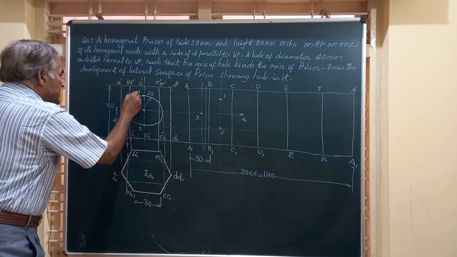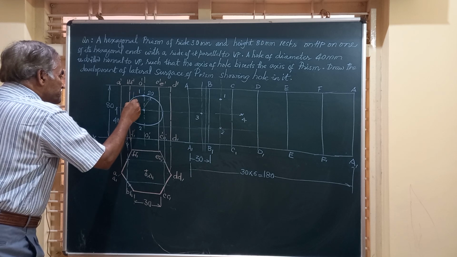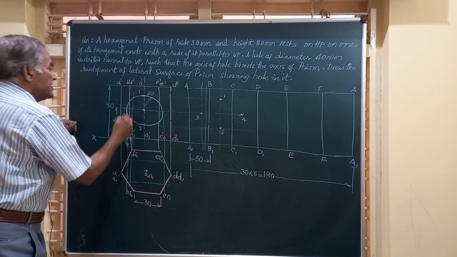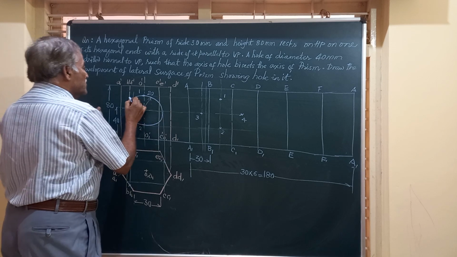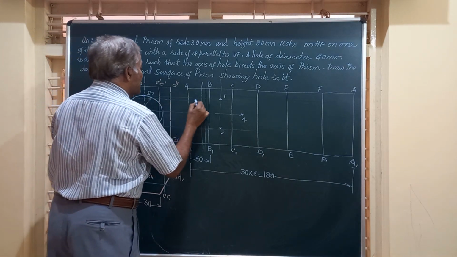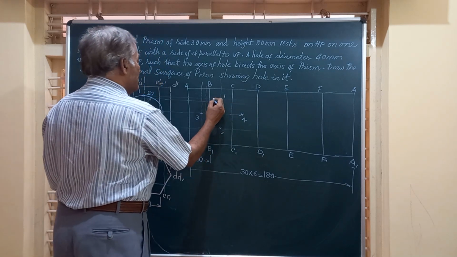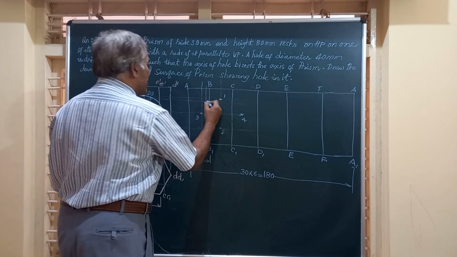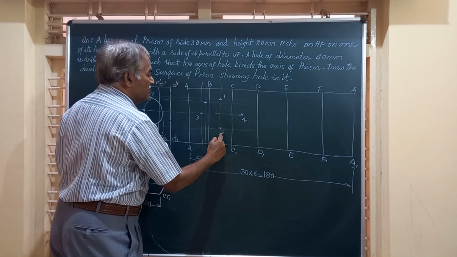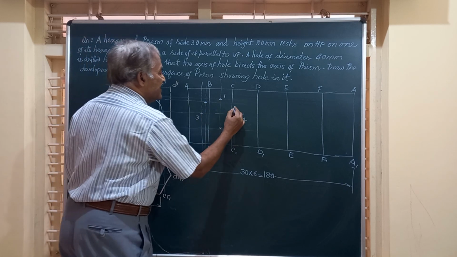So I will just draw a vertical line here, friends, till here, and it is cutting here. So I will just draw a horizontal line through that and obtain this point. This is one of the points. So you got 1, 2, 3, 4. We got one more point here.